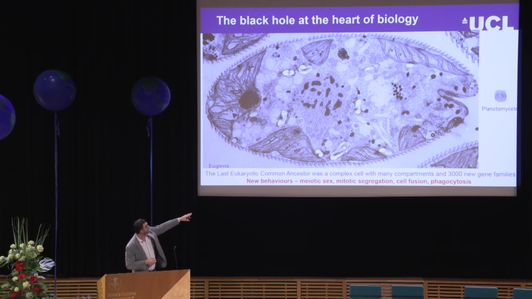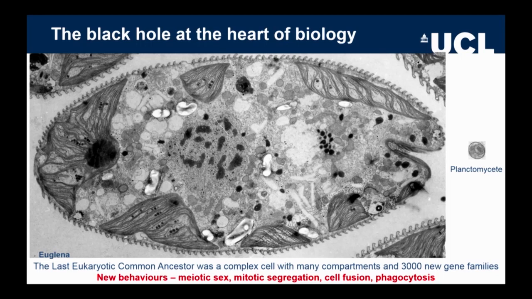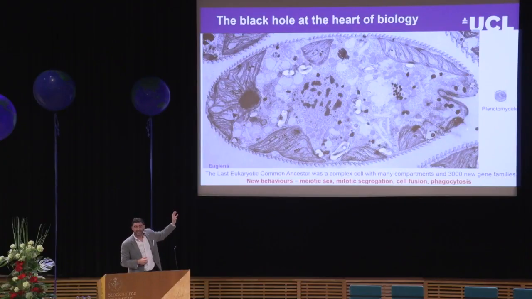And on the right-hand side is a relatively complex bacterium called Planctomycetes, which has a small structure which is being compared with a nucleus. It's a compartment where the DNA is, but it doesn't seem to behave like a nucleus in many other ways. The reason I show it is this is where this gulf is in complexity between one of the more complex prokaryotes, a bacterium, and really a very bog-standard alga that you would find in any pond. There's a tremendous distance there, and we don't know how any of it evolved.